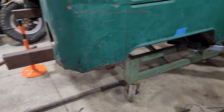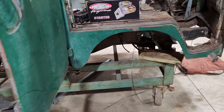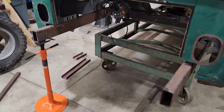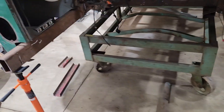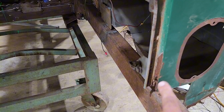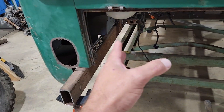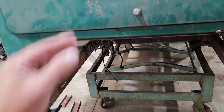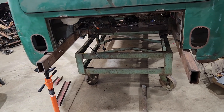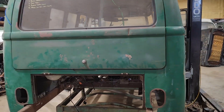I went ahead and before cutting anything further, mounted it up on my frame cart and leveled everything up, so the frame is now perfectly level. I'm starting at the back with the rails I installed. I'm going to square them because they've moved a little bit with the bus getting moved around and broke some spot welds. I'm going to start with this rail square and work off it for the rest of the entire chassis, which makes more sense than doing anything else. I can tack it straight to the cart, and that'll keep the body. I squared up the body too, even though it doesn't look like it because it's a 60-year-old bus that a tree fell on.